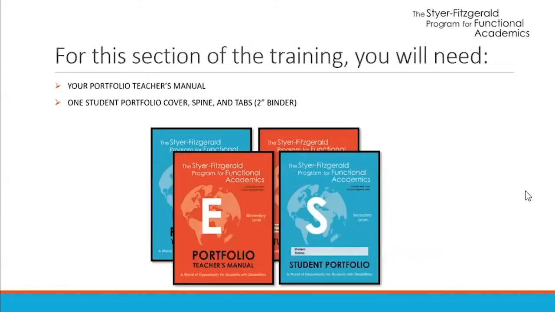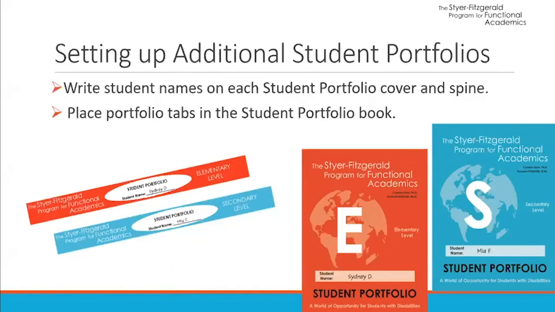For this section of the training, we're going to talk about the student portfolio. So you might want to pull out your student portfolio manual, and one of the binders for your student portfolios. And if you don't have the binders, that's fine, because really we're going to talk mostly about the teacher manual. We've talked a little bit about how you set up the student portfolio: you have the face page with the student's name on it, the spine with the student's name on it, and you put it in a binder. You have tabs in the binder, and that's where you're going to put the components of your portfolio as you start putting them together.